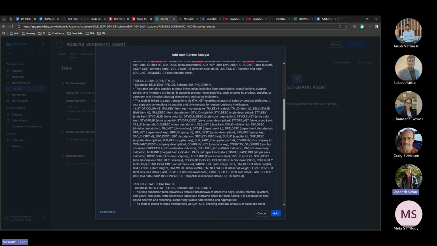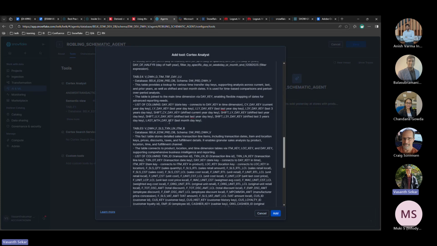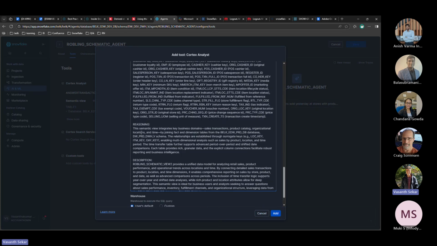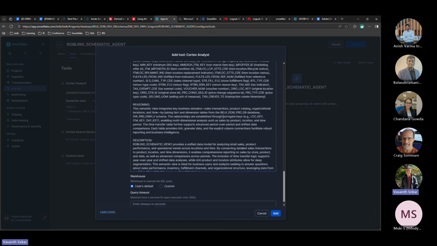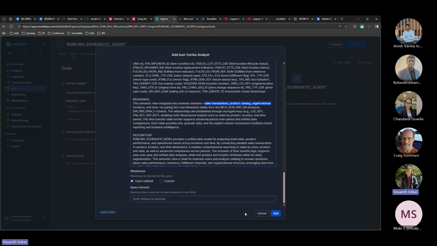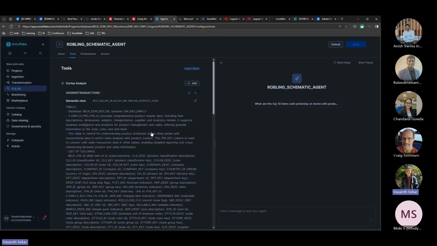So it says these are tables, this is my understanding, this is my reasoning and this is my description about it. So it will allow you to first generate and then fine tune it further. This is what the semantic view integrates. I'm going to ask key questions about sales transaction, product catalog, and so on. Now I'm going to cancel it because I've already added that information here.